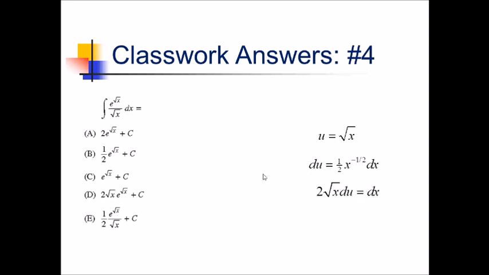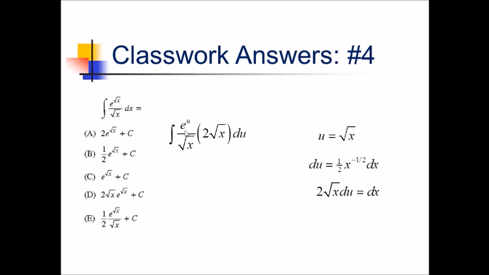Now it's time to do some substitution. So I'm going to replace this radical x up here in the exponent with u. I'm going to leave this one alone because that's going to get canceled out on its own anyway by this radical x. So substituting in, I've got e to the u over radical x times 2 radical x du. And then the radical x's cancel, just as I foretold.